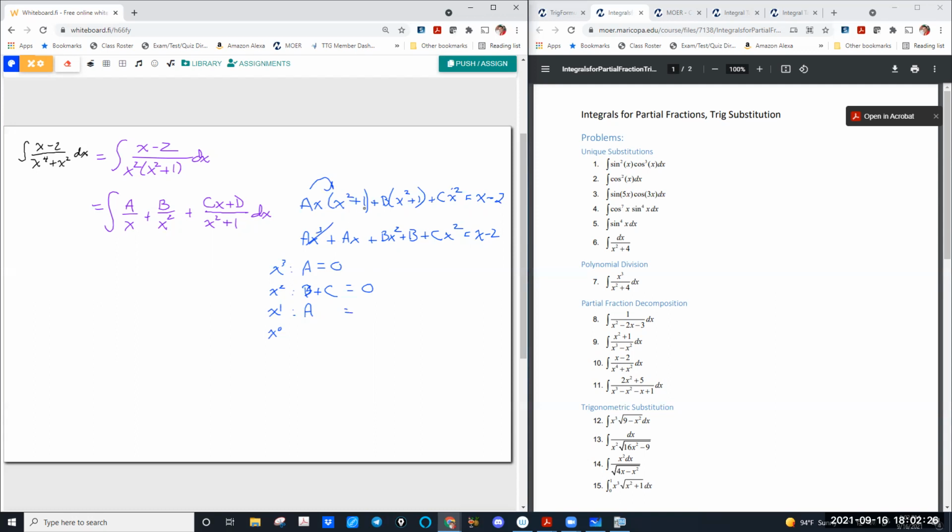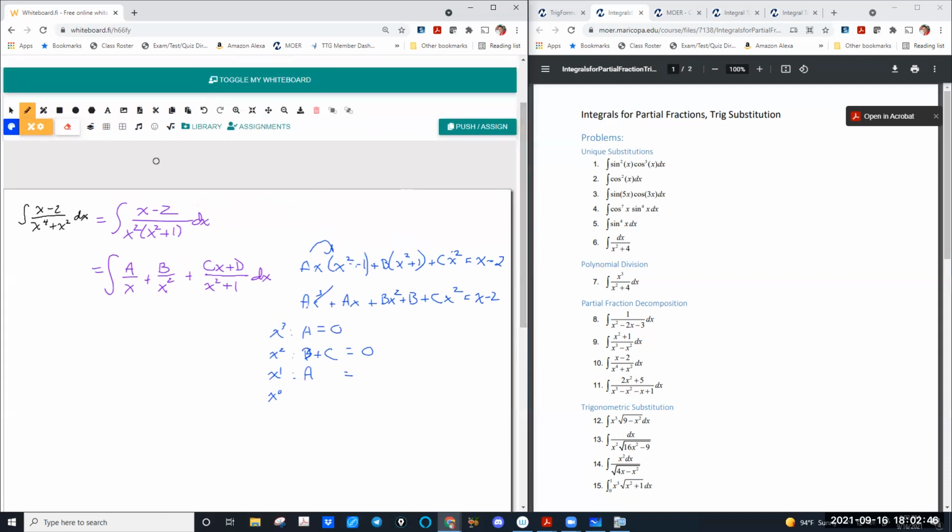What did I miss here? I have a mistake in here somewhere. Oh, shoot. Sorry, guys. Oh, jeez. I was going too fast. Let me see. I totally forgot. This should have been Cx plus D, and that's why this was about to come out wrong. Sorry. Too fast. My apologies. Guys, we all make mistakes. The big thing is catching them.